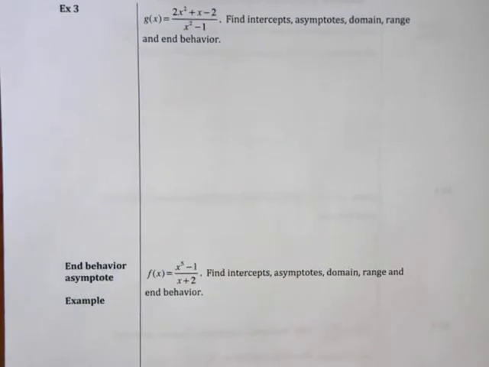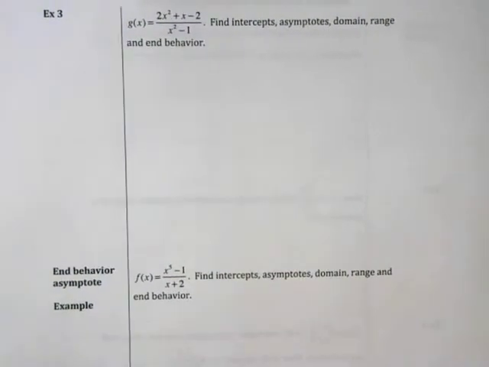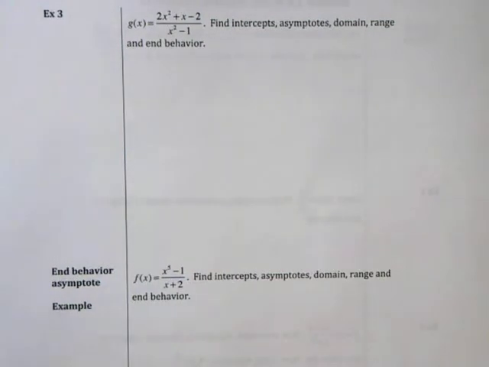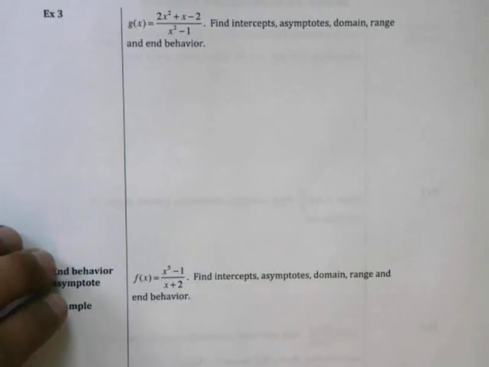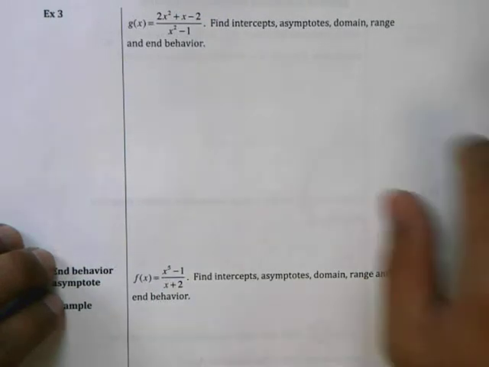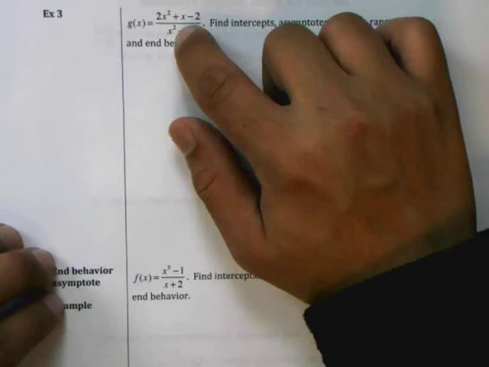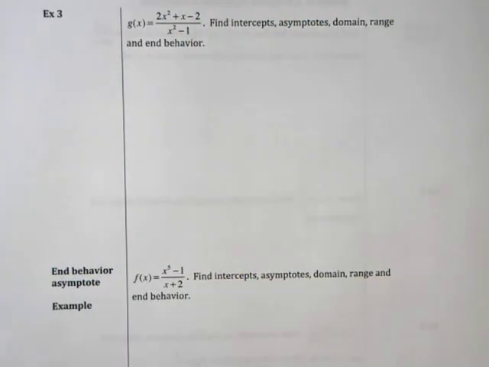Hello pre-calculus students, and welcome to our continuing lesson on rational functions. And in this video here, we're going to take a look at a more complicated example. In the previous video, we talked a lot about functions that only have x in them. Now we're going to deal with something that has x squared in them.